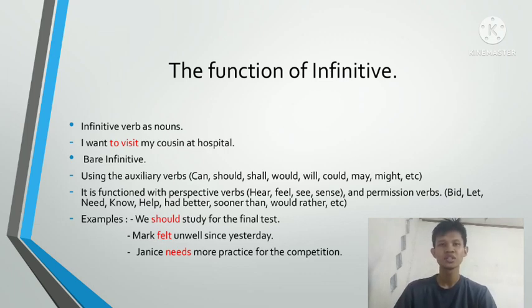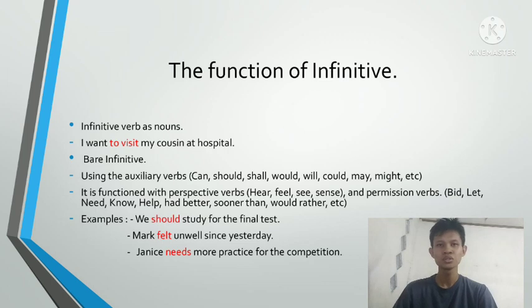And the other function is the bare infinitive. This function is quite unique because it does not use to for the infinitive verbs, but it uses auxiliary verbs like can, should, shall, will, would, could, may, might, and so on. This function is used for sentences with perception verbs such as hear, see, feel, and sense, and permission verbs such as bid, let, need, know, help, had better, sooner than, would better, and so on.